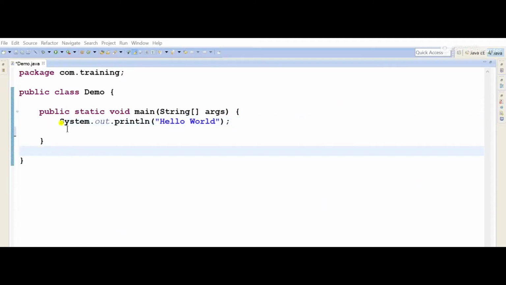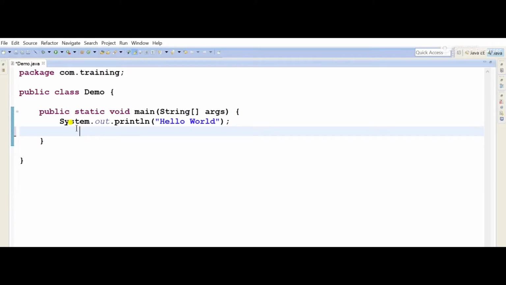In the introduction video, you saw how to write print statements in Java along with how to install Java. I hope the setup is ready in your systems. Now, in this tutorial, I will tell you what is the significance of public, static, and void for the main method.